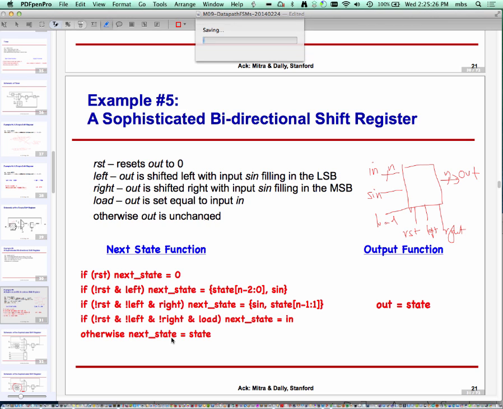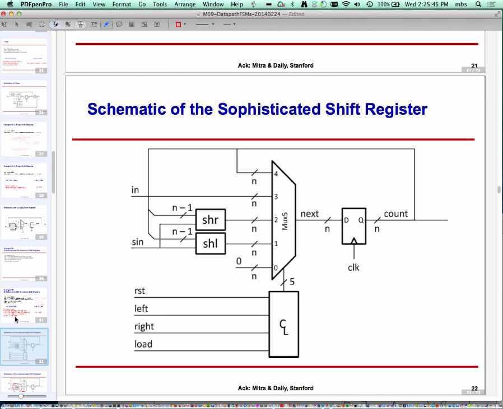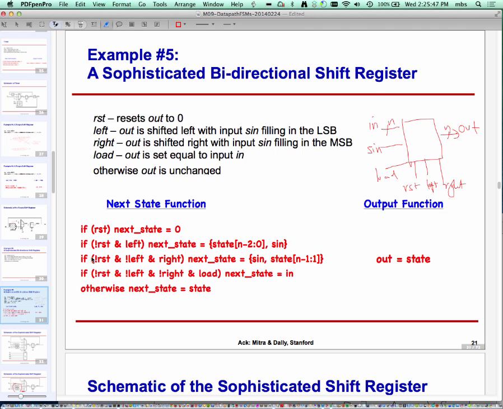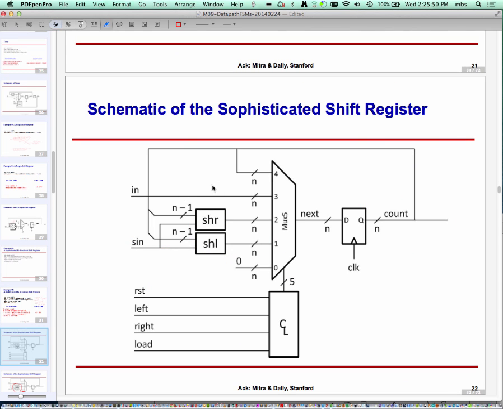So again, when you are first faced with something like this, first think about what the description is. What we have in plain English is listed here in a more formal way so that it's less ambiguous. And the output, in this case, happens to be just the state. Once you have that, this should remind you of multiplexers again. I have a bunch of ifs, so I write it like that. This time around, we use a 5-to-1 multiplexer, which takes a one-hot control input. So there are 5 bits of controls here, and I have all the 5 cases listed out here.